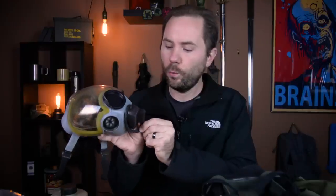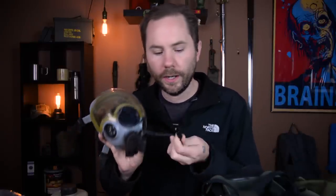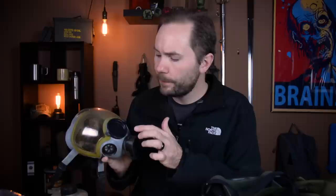This gas mask also comes with a drinking tube. You'd have a special canteen that plugs into a hose on your hip, so you can actually drink while wearing it. It gets incredibly hot when you're in full chem gear, so being able to hydrate is a really nice feature. If you're buying a gas mask, having one with an external adapter for a canteen is pretty important. There's also a voice amplifier component so people can hear you — you'll still sound muffled, but much better than without it. You can even buy an adapter that further amplifies your voice.